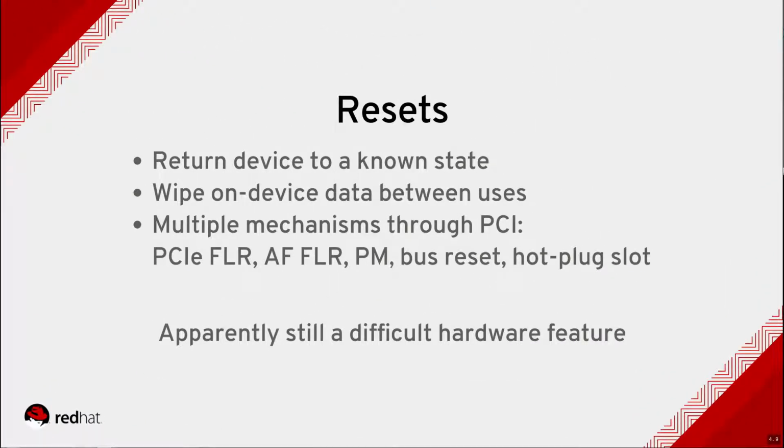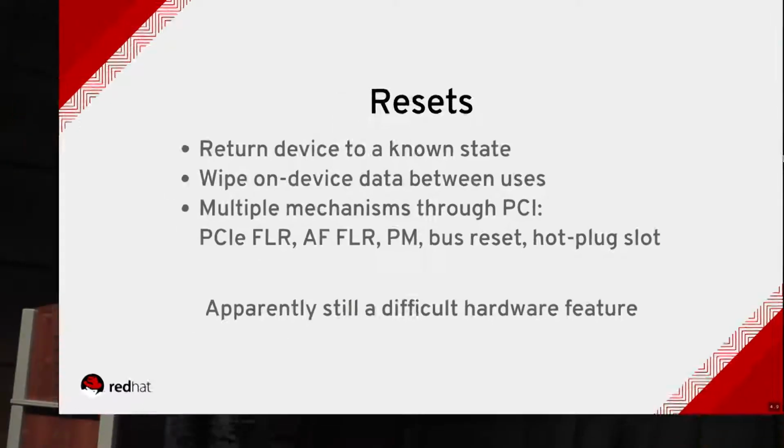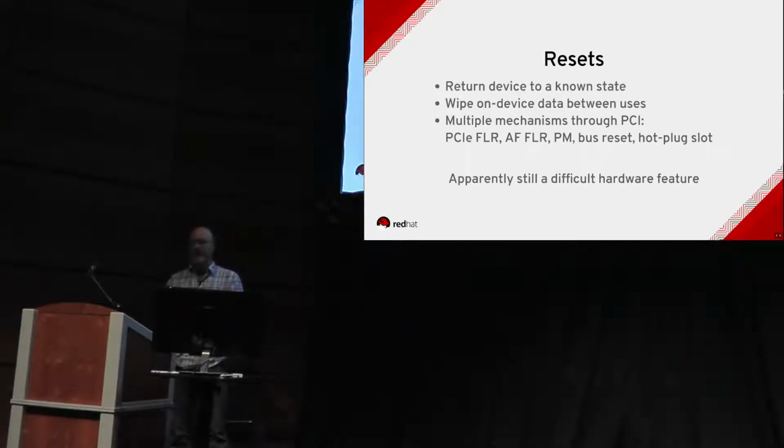Resets, so we want to return devices to known states. We want to wipe the device between use cases. And PCI provides a number of mechanisms to do this. There are various function level resets, there are power management resets, there are bus resets and slot resets. The slot and bus resets have some scoping issues, in that you're affecting multiple devices when you do that reset. So that makes them a little bit less ideal for device assignment use cases.